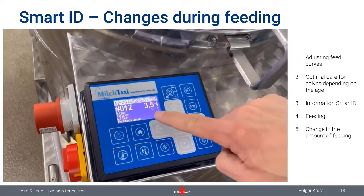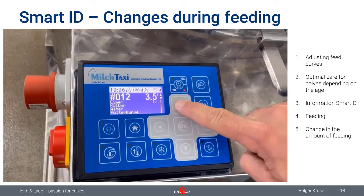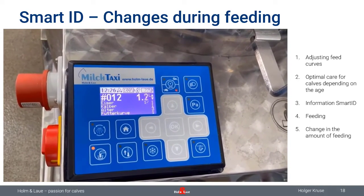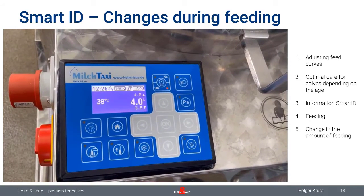Because as you can see here, the calf is identified with 3.5 liters, and if you believe the amount is not okay and you would like to feed more or less to this calf, you still have the possibility. So the amount which comes up here is just a suggestion. You can change it to the new quantity, press the button, and then dose it out. So for example, if a calf has diarrhea, and you don't want to give the full amount, you just feed 1.5, 2 liters to this calf. That is always possible. So the last decision is being made by the person who is feeding the calves. I think that is really, really important.